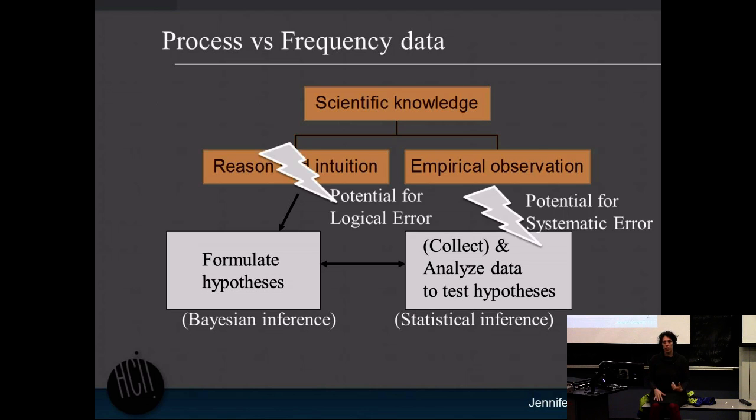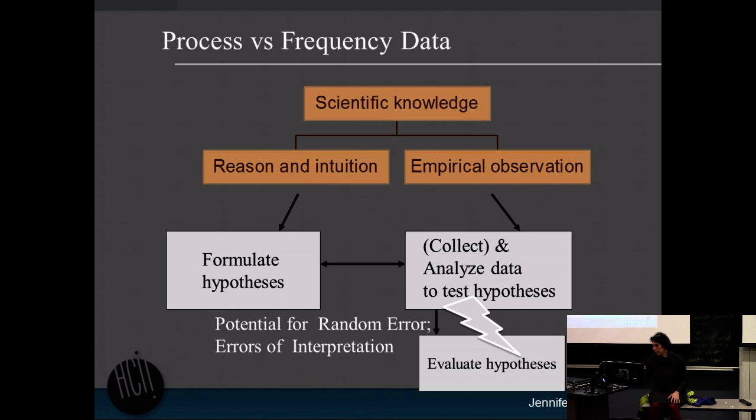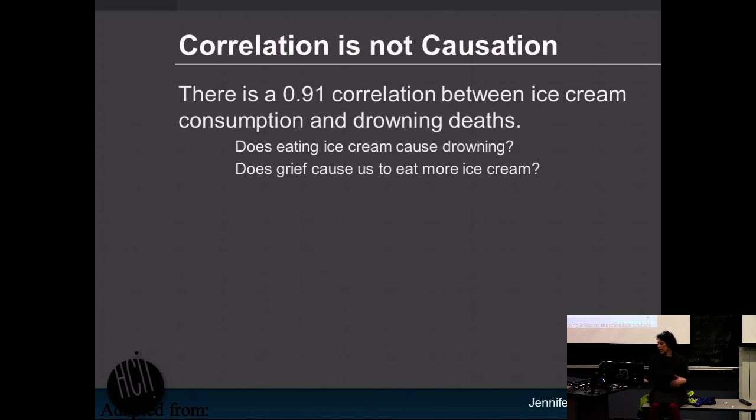Now, both of these can have error. You can have a logical error if you take a Bayesian approach, and you can have a systematic error, such as one caused by bias, if you take a statistical approach. So watching out for what kinds of conclusions a visualization is suggesting, and whether or not they are appropriate to draw from this data, you have to think about both of these types of reasoning. An example of a statistically derived error that people often make is confusing correlation and causation. Have you talked about this at all in class?